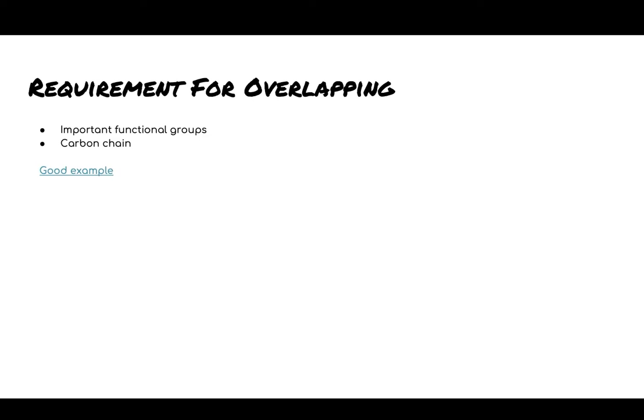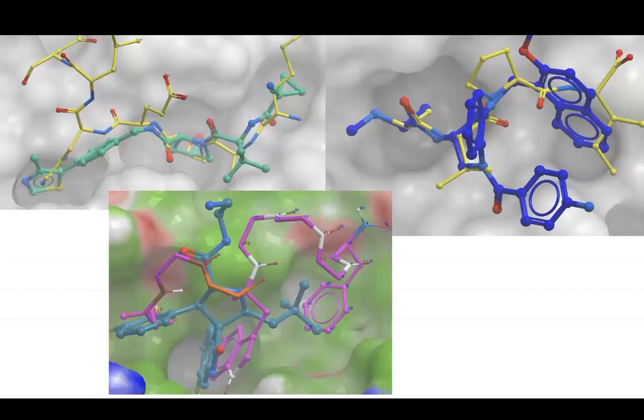Let's see how the overlapping looks in the proteins receiving positive results. We can tell that both the functional groups and the carbon chains of the peptide and ligands overlap well among all of the 3 proteins. Only if some important functional groups and carbon chain are overlapping can we use it as a possible example to go through the later process, as we can see in the pictures.